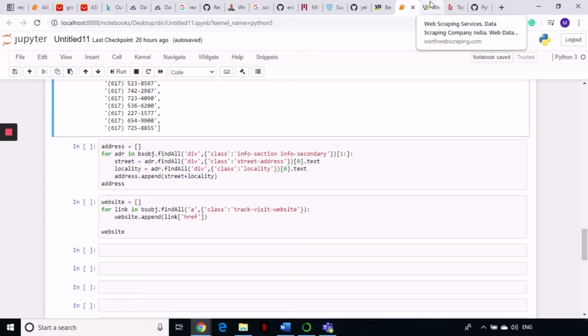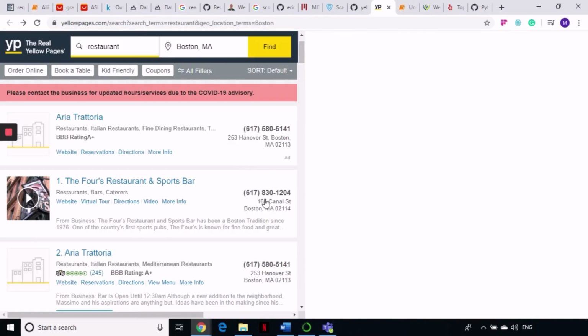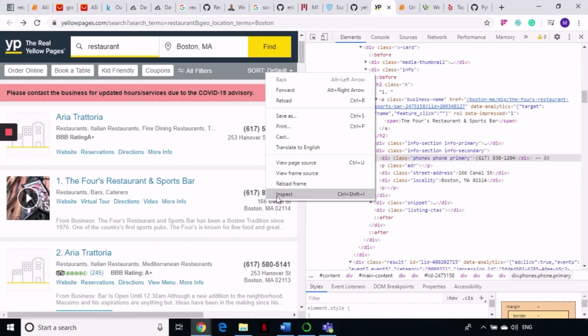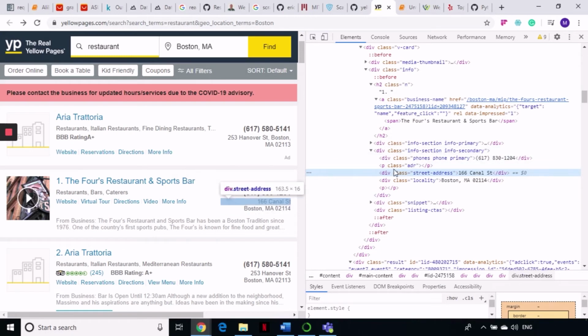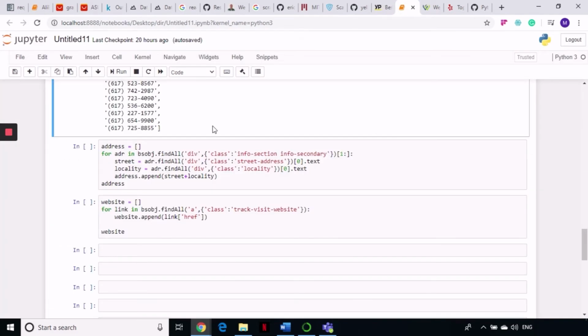here. So again, now the third thing that we want to do is scrape the address. So the address is like, check it here. So the address is again coming into this p tag and the class adr. So there we have the address in two separate classes. So we have to grab both of these individually and then concatenate them to get our address out. That's what I'm doing here.